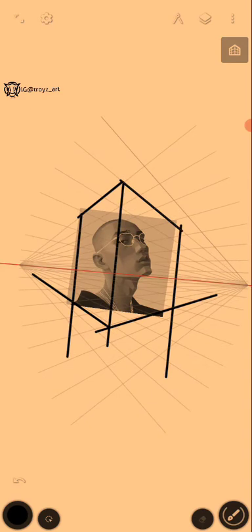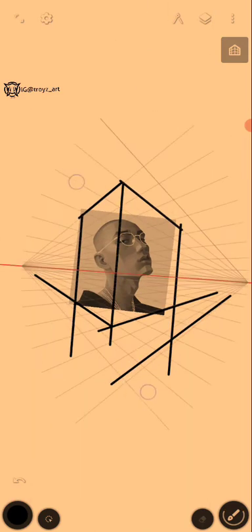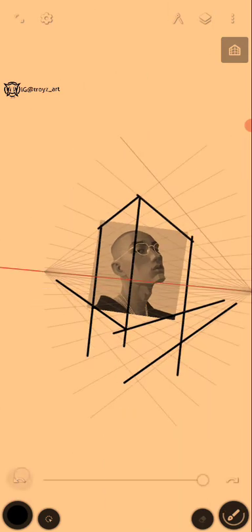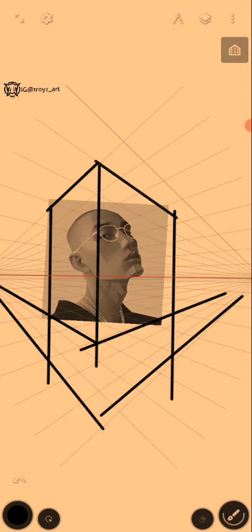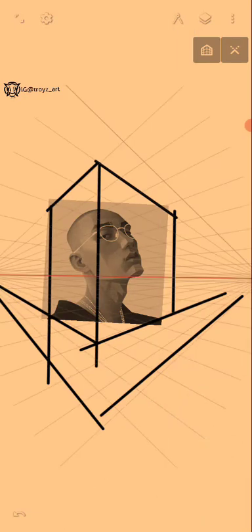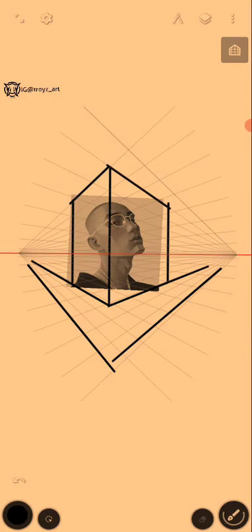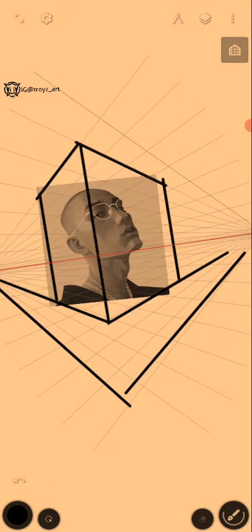So if this was, if all this part was the street now, you see that you have the road here, this building.